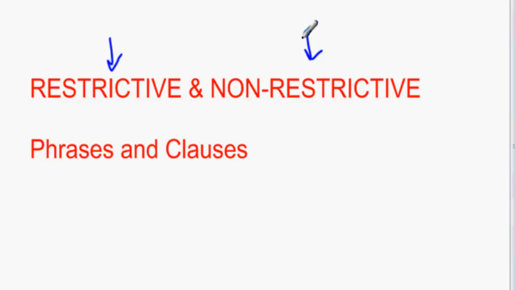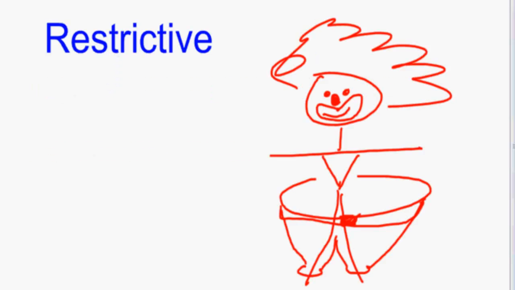Okay, so the way I like to think about these, I've got a little picture here of a clown. With our picture of the clown, we've got the clown standing there with the clown pants on, so I've got a skinny clown here, and when the clown is sitting there with the clown pants on, what happens if the clown doesn't put a belt on? The pants are just going to fall right off, right? Because clown pants, right? They've got those really big waists. They're really big and baggy.